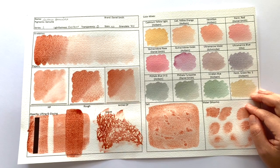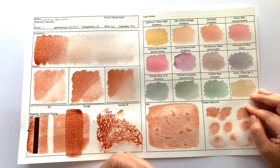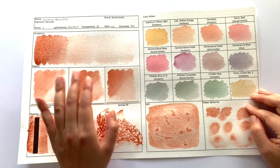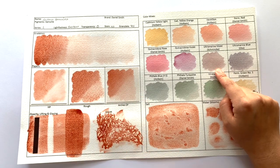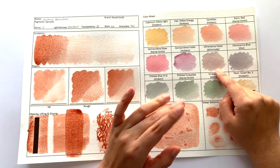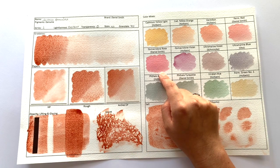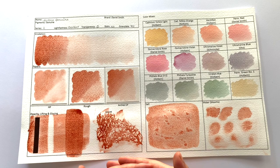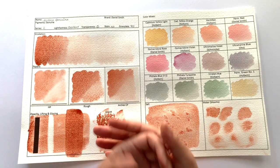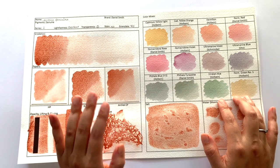In terms of color mixes, this one was much more high tinting than the Minnesota Pipestone was. If you remember, with the Minnesota Pipestone, you could only create faint, very pale color mixes because of its low tinting strength. This one is a bit better. I absolutely love the mix of Sedona Genuine with the Ultramarine Violet from Schmincke. It's this dusky, just before dawn kind of sky color. So if you do a lot of that kind of painting, then this might be a good color combo for you. I also love the peachiness of the Quinacridone Rose mixed with Sedona. So if you want to add a bit of warmth to your color, not an in-your-face warmth, but a more underlying subtle warmth, then I think this is a good mixing color to use.